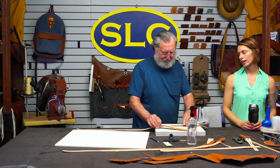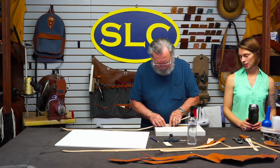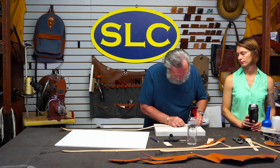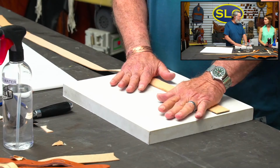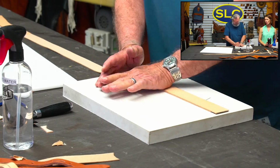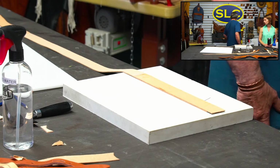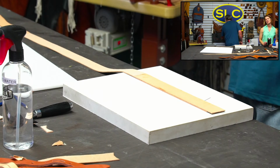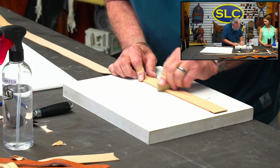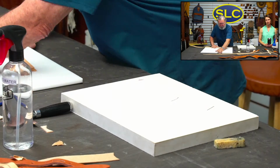So Michael was talking about how we just applied our glue to semi-wet leather. If your leather is very wet, you aren't going to get it to stick very well. But all I did was spritz this leather. I didn't actually saturate it, so there's not a lot of water in it. If you were doing molding or something where you had dunked the piece in water, then you need to let it dry out before you glue it. But this was just damp leather. All right. Now I'm going to trim these ends off because I want to stitch them.